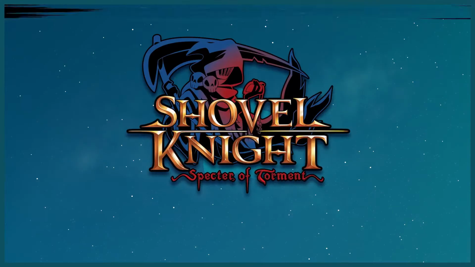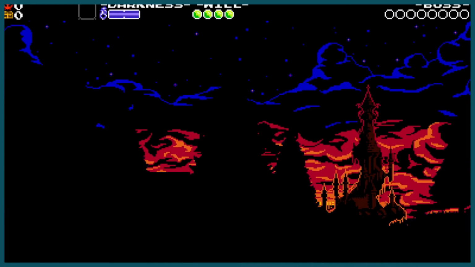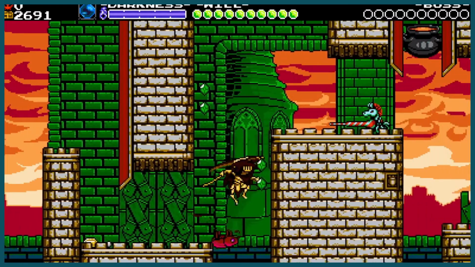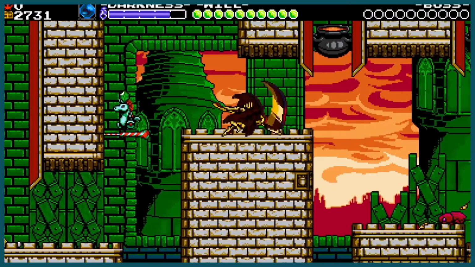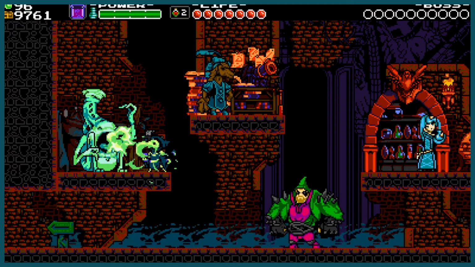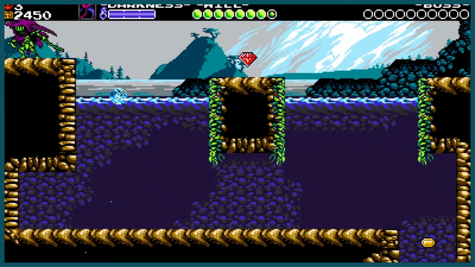I give Shovel Knight Specter of Torment a 10 out of 10. Specter of Torment takes the world of Shovel Knight and swaps the previous player character for a more aggressive, aerial-based character, which creates satisfying and fast-paced gameplay. The darker tone of the game was also refreshing compared to the previous two campaigns, which were relatively whimsical. The new level gimmicks and boss patterns kept things very interesting.